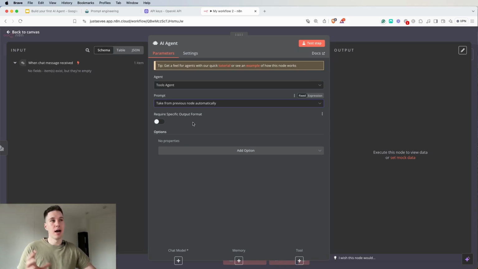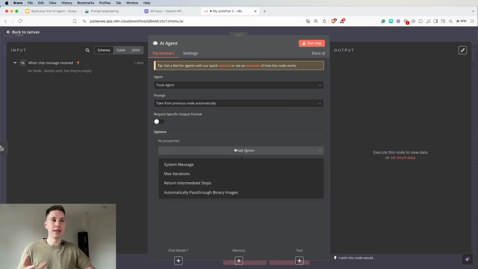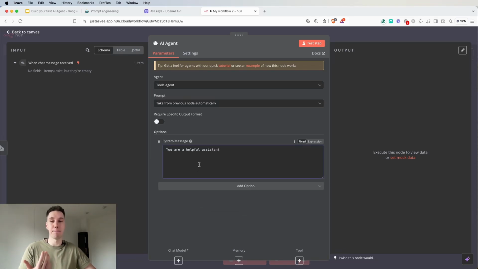But now we have options and additional properties that we can set. Here we can set system message, max iterations, return intermediary steps, automatically pass through binary images. But the most important thing that you should know when you're building AI agents is the system message.